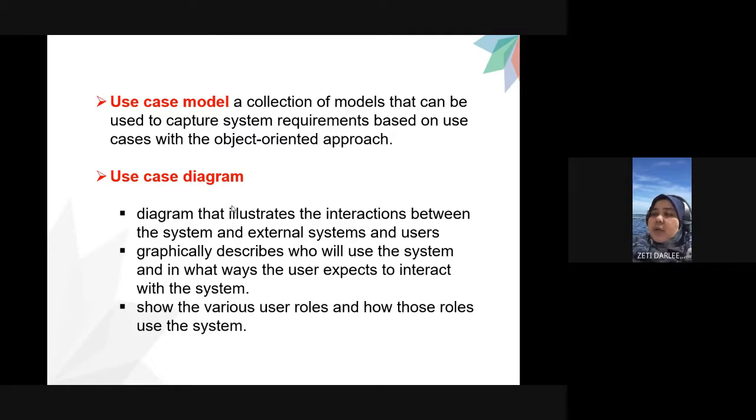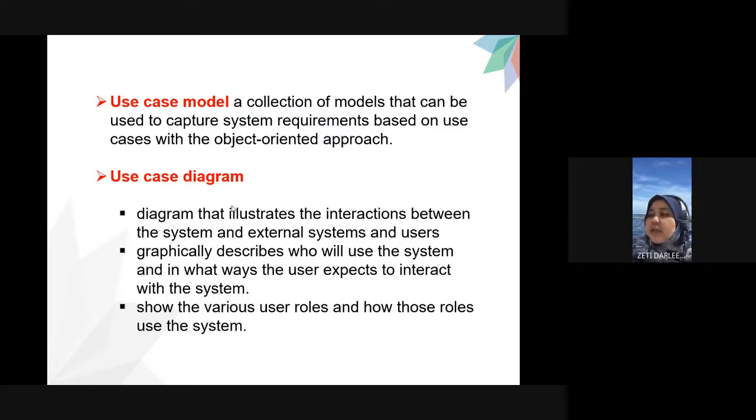The diagram that we use to model use cases is called the use case diagram, which illustrates the interactions between the system and external systems and users. So it can show the interactions between users or another external system. So there are two categories there.